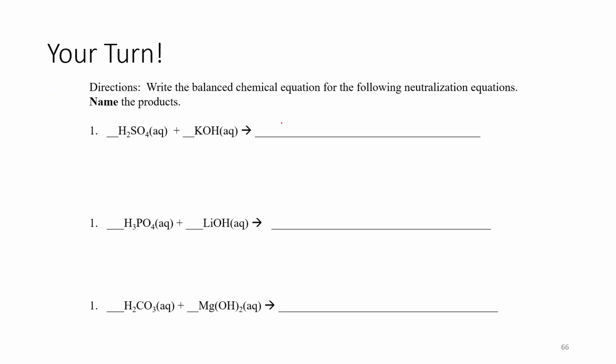To write this more neatly, K2SO4 plus H2O. Now we have to balance this. So there's 2 hydrogen on this side, 2 hydrogen on this side. The sulfate family is balanced as a family, so we have 1 sulfate on that side, 1 sulfate on that side. But with the hydrogens, we actually have 3 hydrogens on this side, so we'll come back to the hydrogen later. The sulfate, we have 1 and 1.